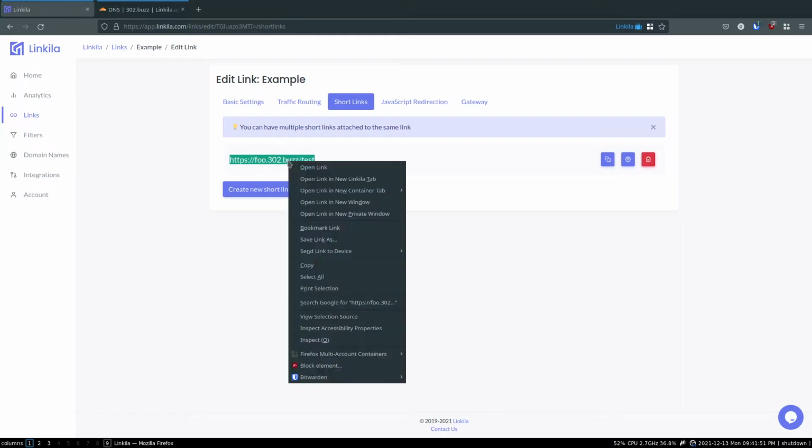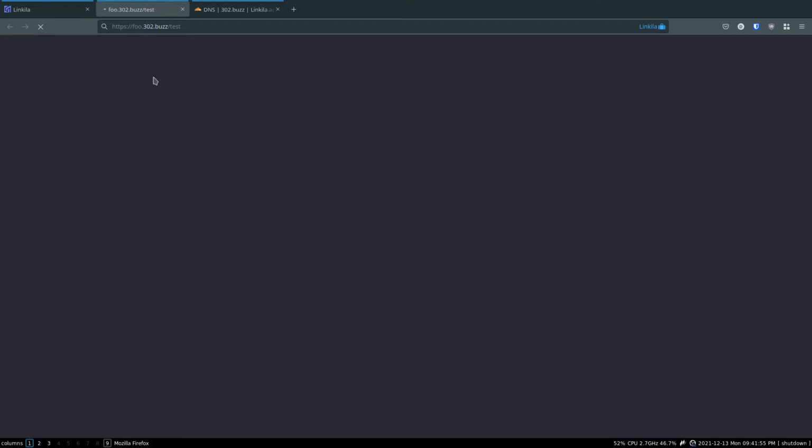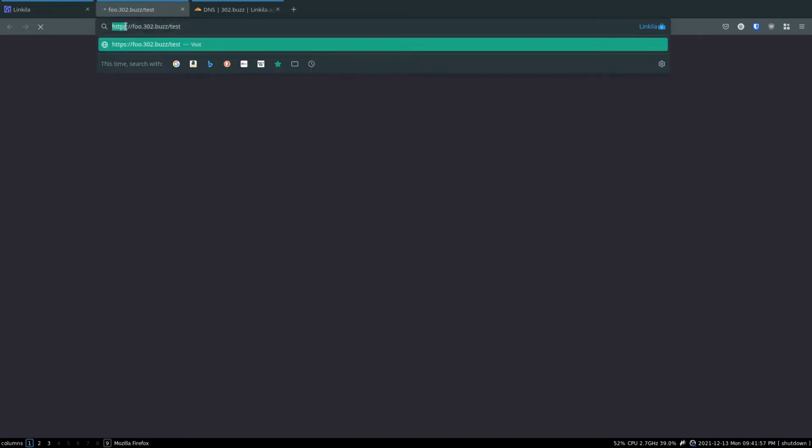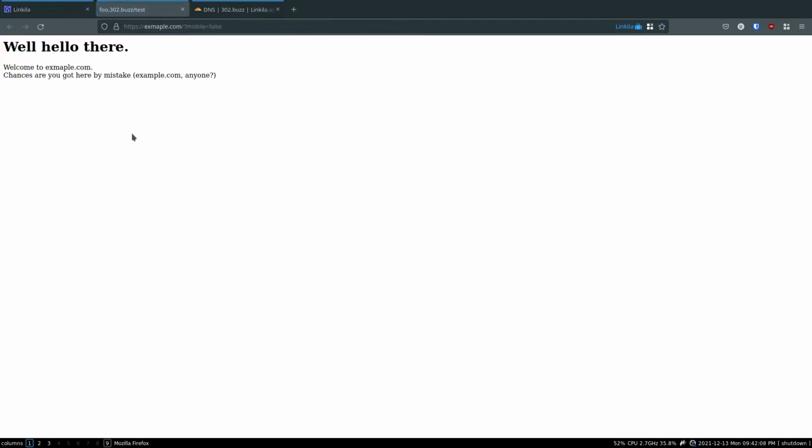So we can try to visit this page now in a new tab. The first visit on the HTTPS protocol is going to be slower because the server is trying to request an SSL certificate for the domain. But it should take less than a minute. Yeah, it's done.